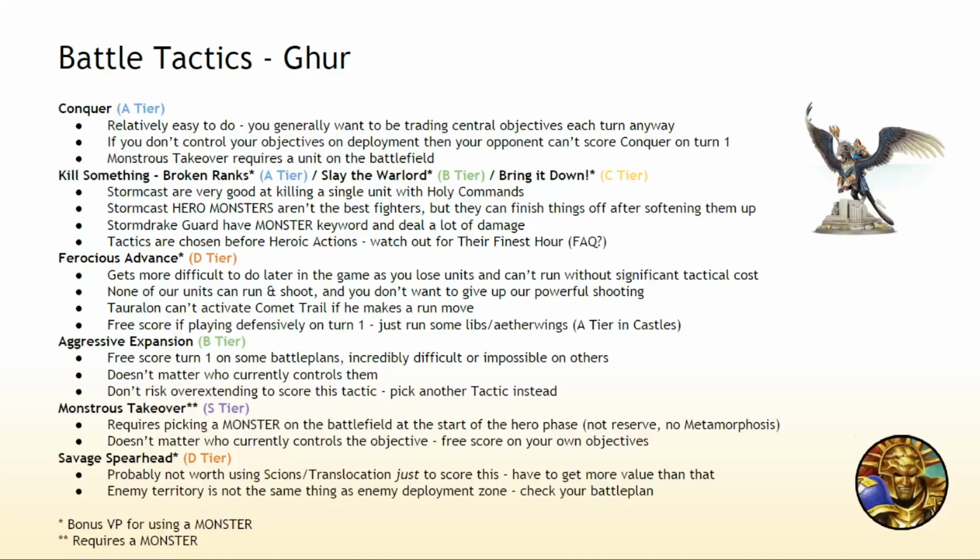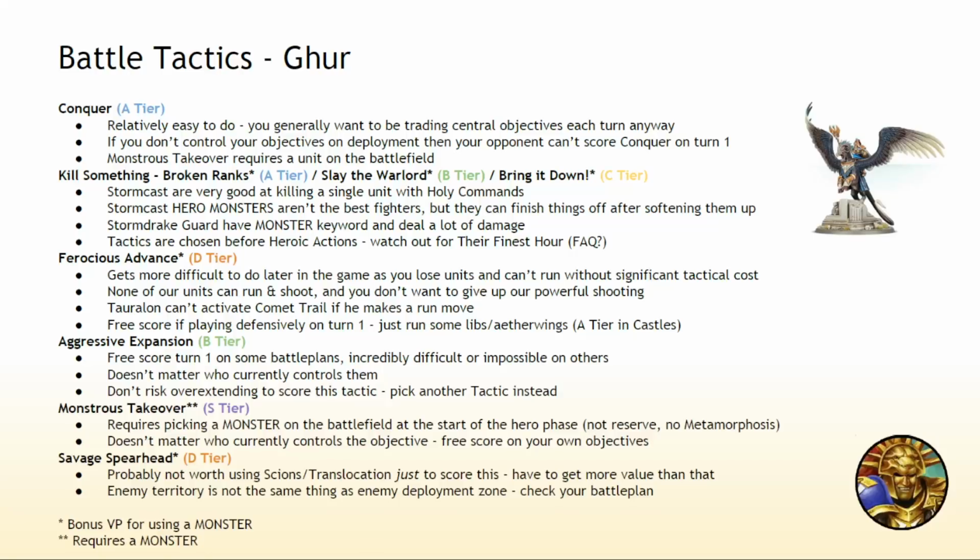So either you're so far ahead and you're just trying to score tactics for spite almost, or it's not one of those crucial ones that's going to win you the game. It could, though. It's something definitely to keep in mind. Sometimes it is the right play to think, oh, I can't kill the enemy general. It's too late for me to Ferocious Advance. I can translocate a unit and run some Aether Wings and score that one. So keep this one in mind. It's not the best, but it's also not terrible.